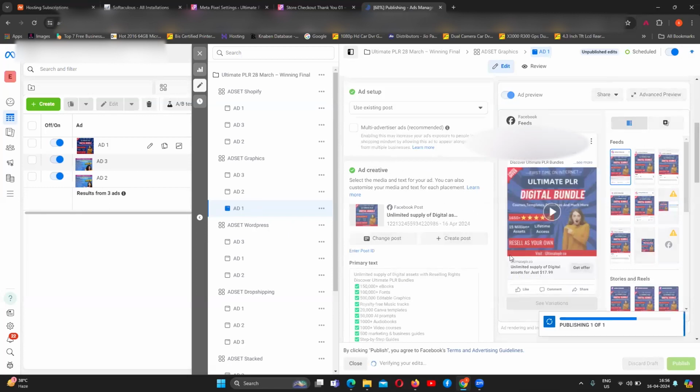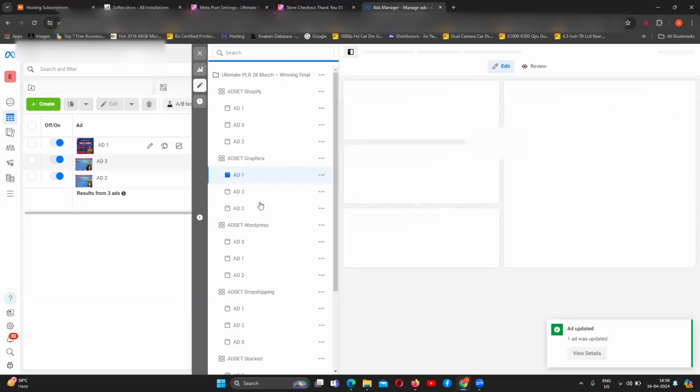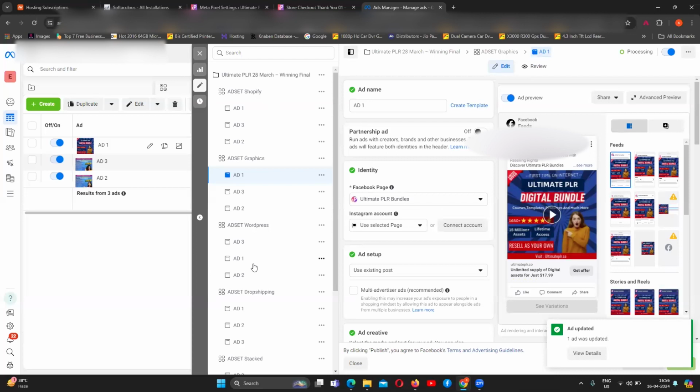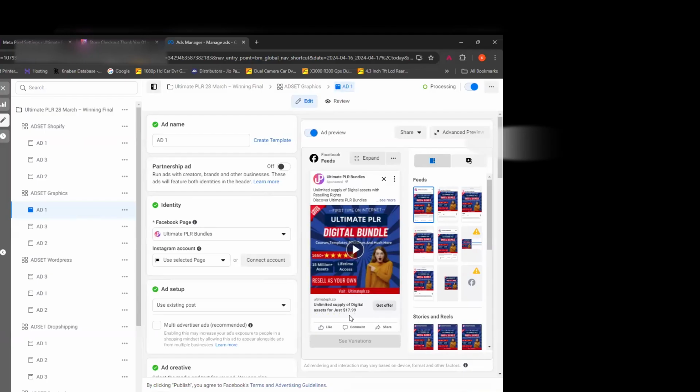So now, just for example, if from this ad set you got 5 likes, from this one you got two comments, from this one you got the shares, those all will be combined to one post. So you will build the social proof with this one. All those things will be cumulative at a single point, and the results will be more.